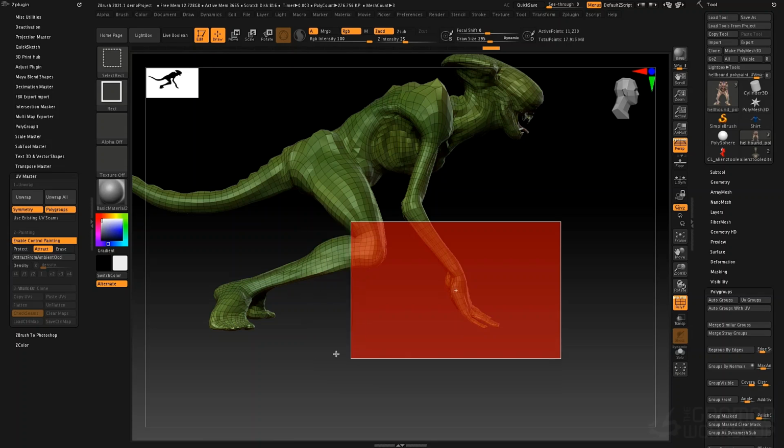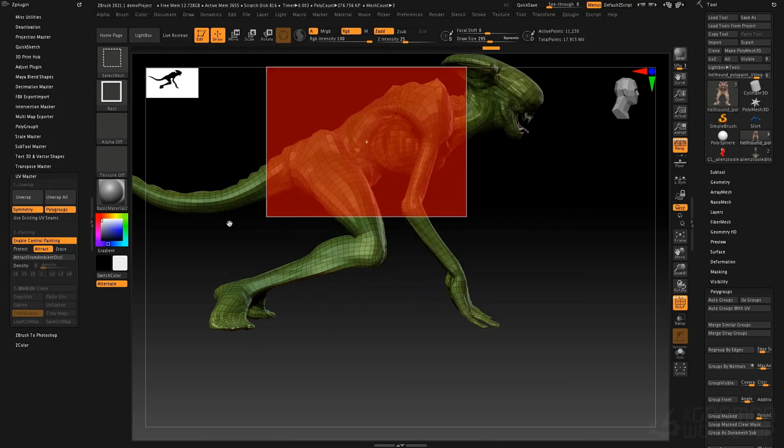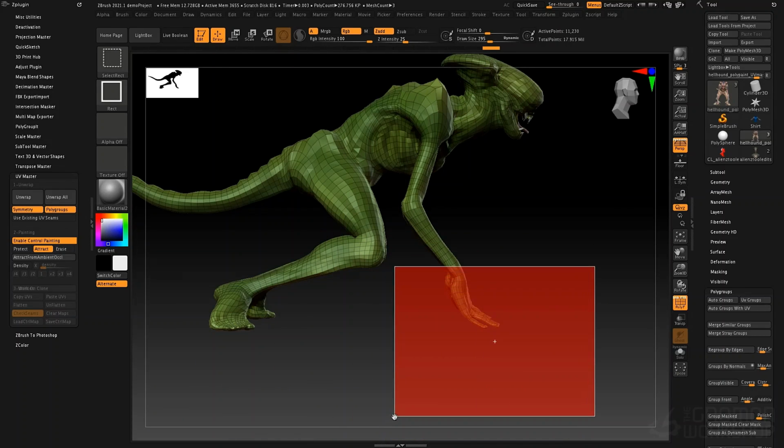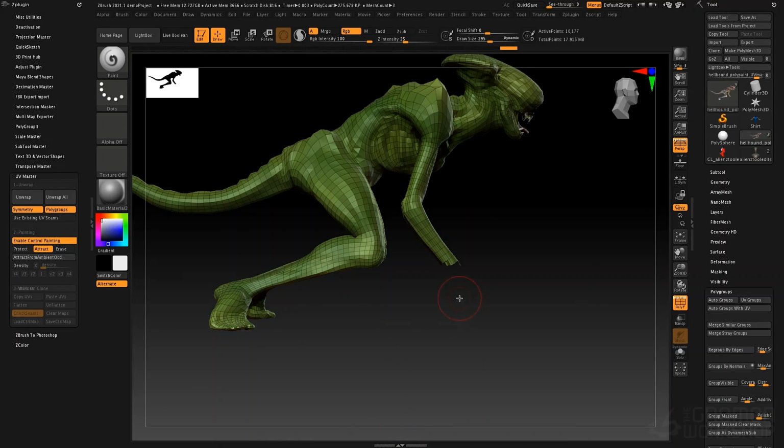Now, before I let go of my mouse button, if I press spacebar, I can move this around the screen. So I can hide the hands, for example. Or I can draw another rectangle, press Alt, and that becomes hide now. Press spacebar, and I can move that up here. And any face that I capture a single vertex from will be hidden.